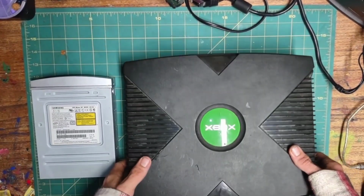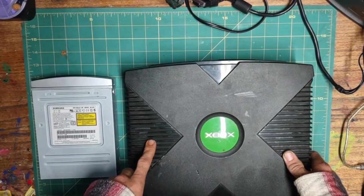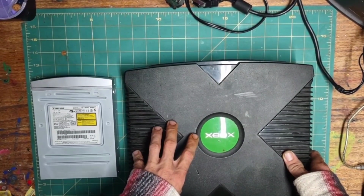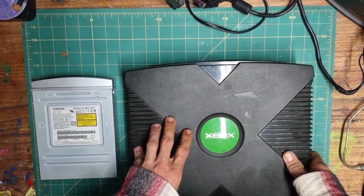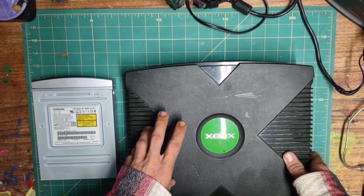What's up guys? In today's video I'm going to go over using any aftermarket optical drive with the original Xbox. This is useful if your OEM optical drive's laser has gone out and you want to flash a BIOS to a mod chip using an installer disk. Now this method will not read original Xbox game discs, but it will read ISOs from a burned DVD.